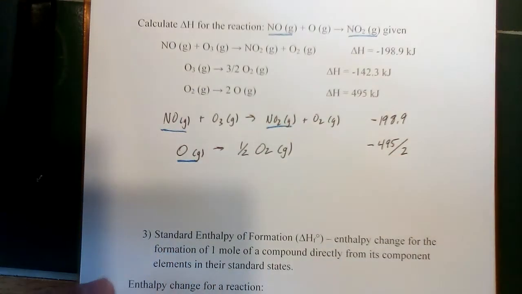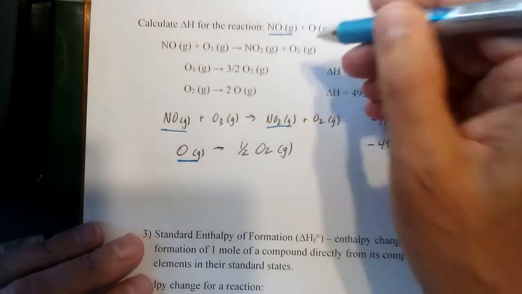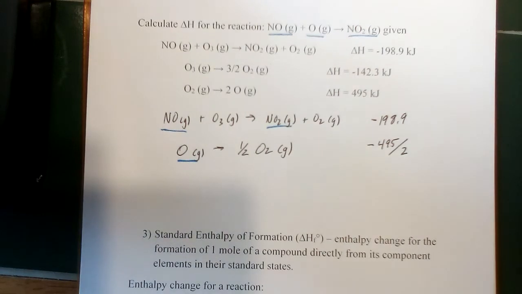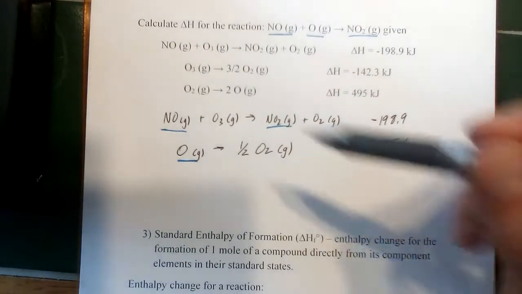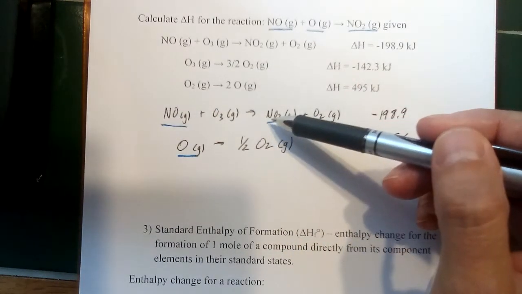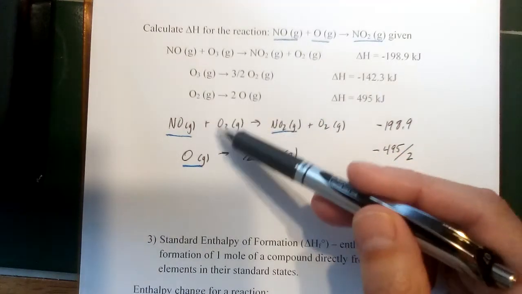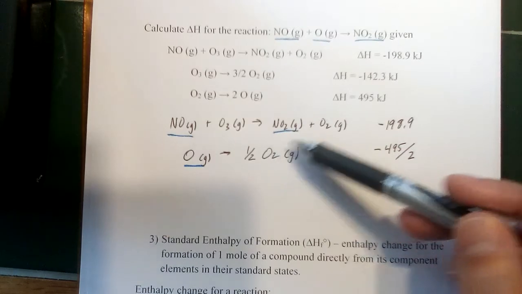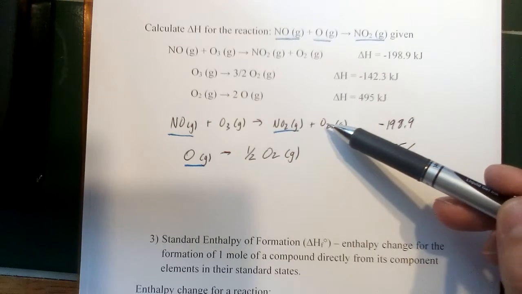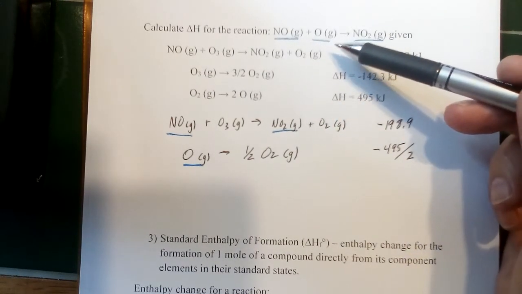Now, O, there is my other component of my target reaction. So with that, I've got all the pieces of my target reaction. But what's different about this problem, and the reason that I have it here as a second example, is if we were to combine these 2 reactions now, we would get the pieces in our target reaction, but we would not cancel out everything else that's present. We'd have ozone as a reactant, and we'd have 1.5 moles of O2, or molecular oxygen, as a product. So that's not just the target reaction we're looking for. There are other things going on.